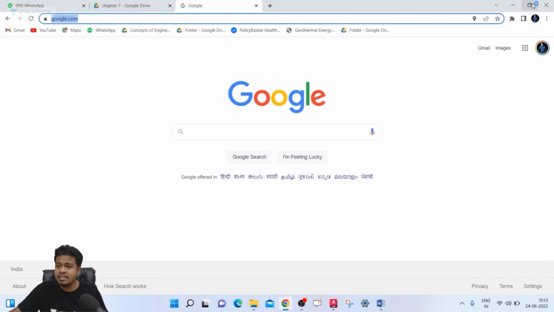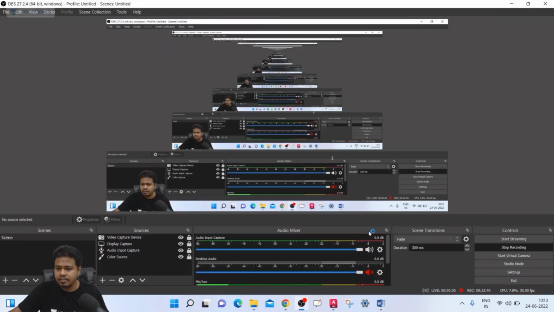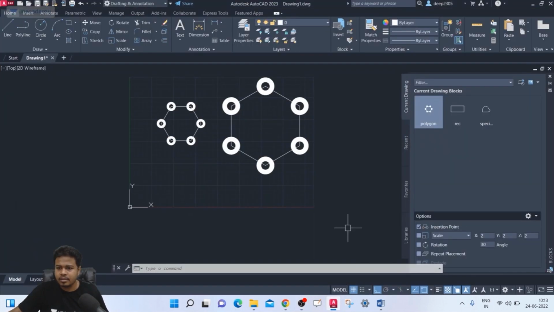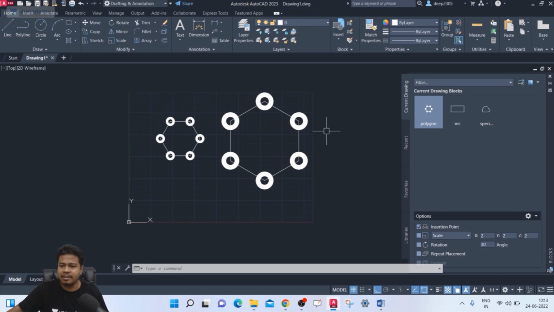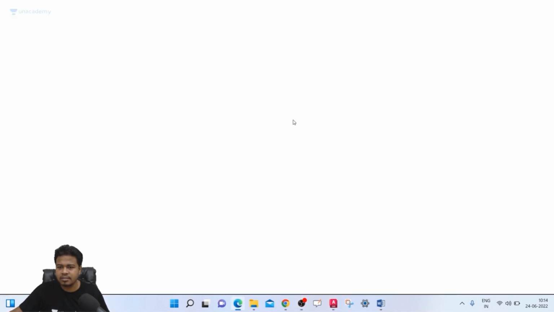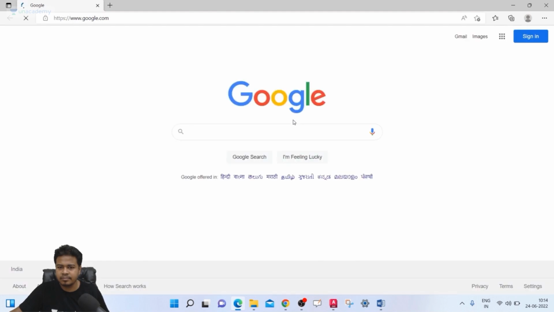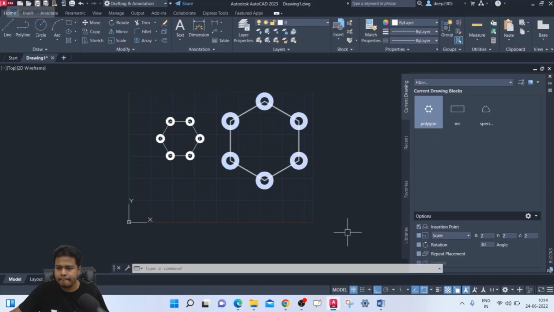So that's the use of hyperlink. Just press the Control key and left click onto this. You will see this thing. I hope this is clear. So block reference can be used as a hyperlink as well.